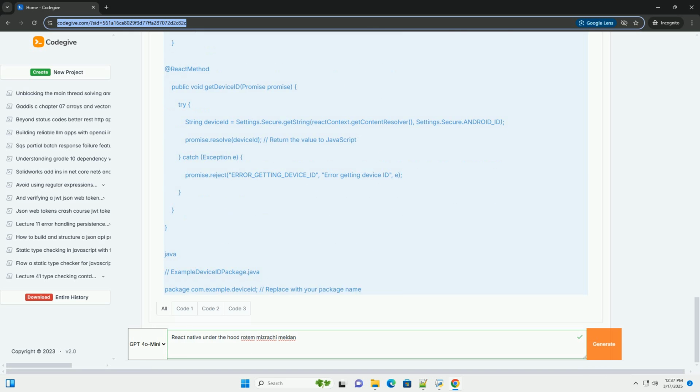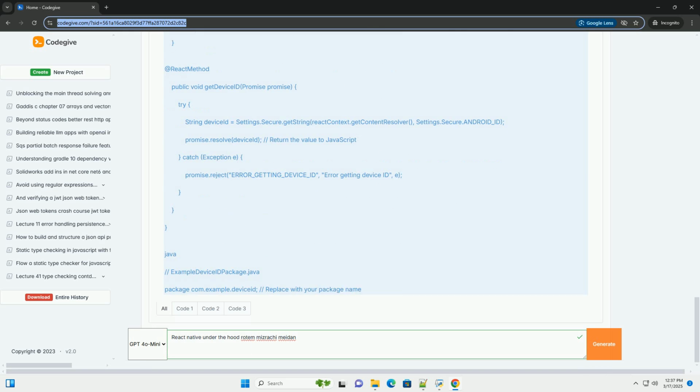10. Event handling, JavaScript. The JavaScript code receives the event data and executes the appropriate event handler, for example a function associated with the button's onPress prop. 11. Component update, JavaScript, cycle repeats. The event handler might update the component's state, which triggers a new reconciliation cycle and the whole process repeats.